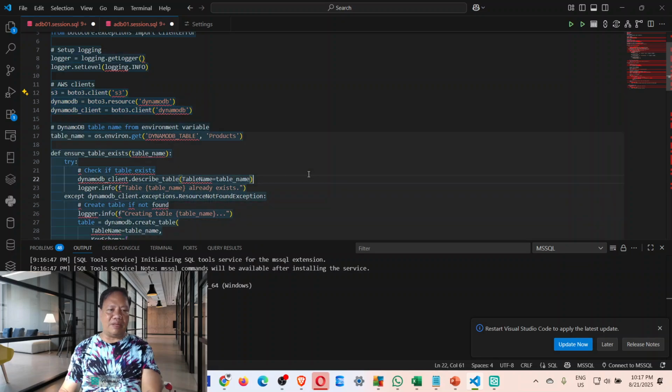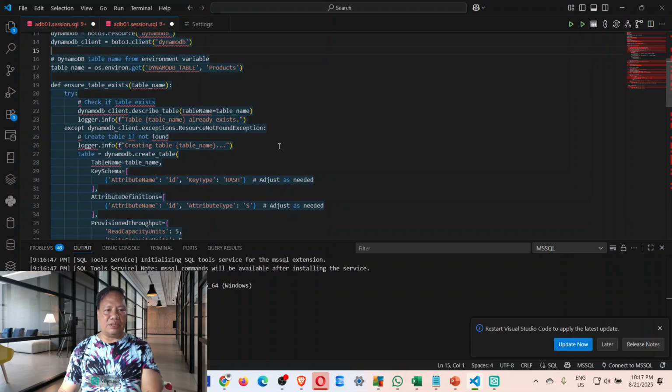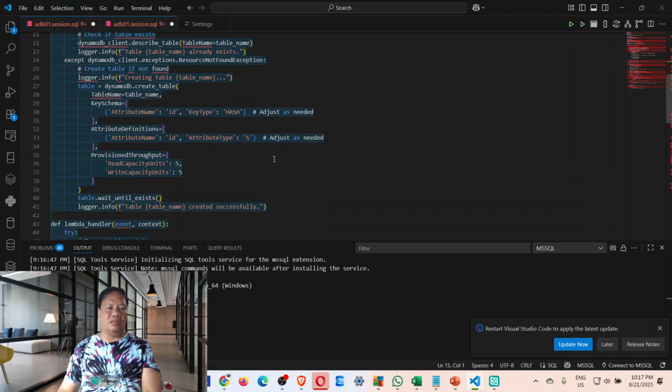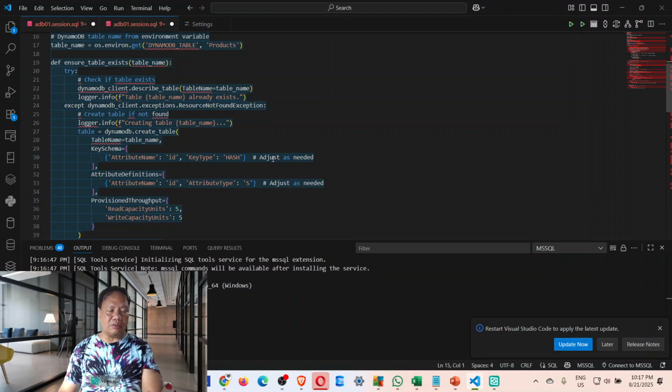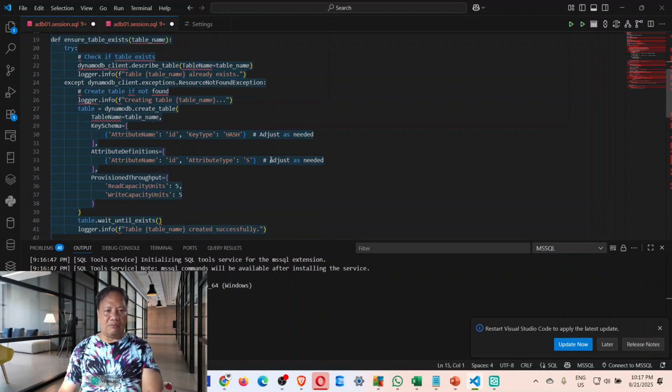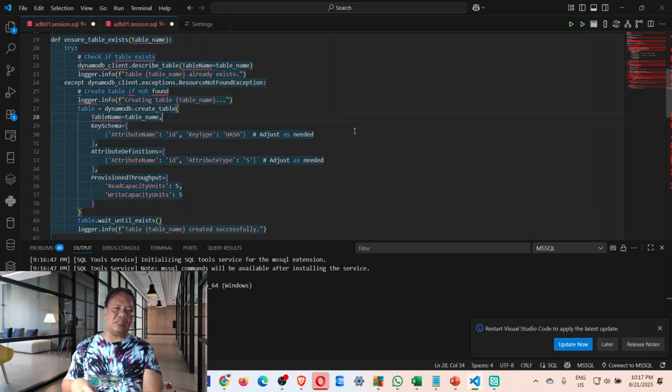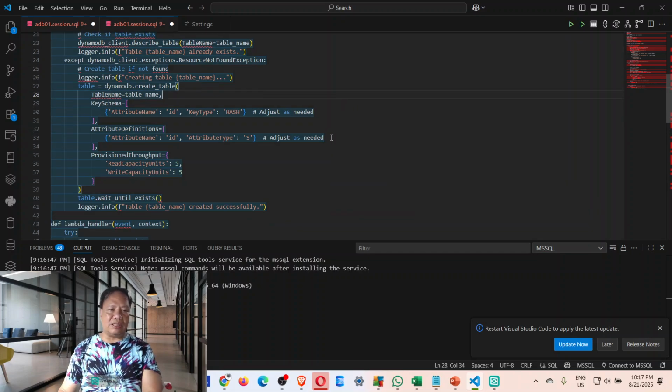And this is even written by an AI, so it just took me an hour to do this. What it does is, if it doesn't see the table, it's going to create it. The important thing that you need here is the ID.